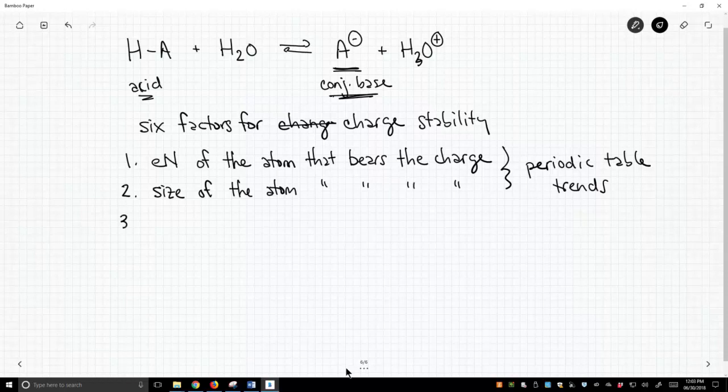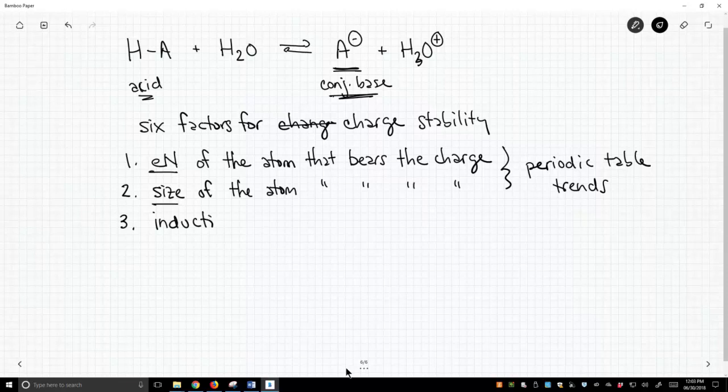Two very important factors. I will say very often the atom that's bearing the charge, and every time we're going to make a comparison, they're both going to be carbons. So the electronegativity is going to be the same and the size is going to be the same. It's not always going to be the case in everything, but for many of our examples later in the semester, everything's about carbon. So electronegativity and size specifically aren't that important.